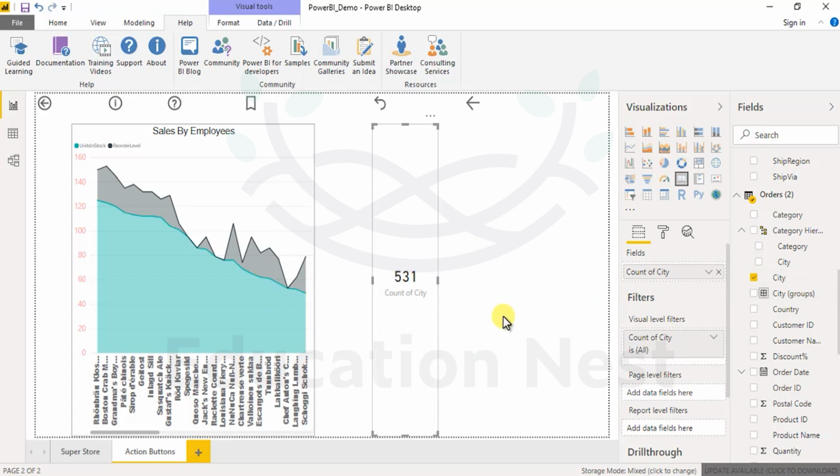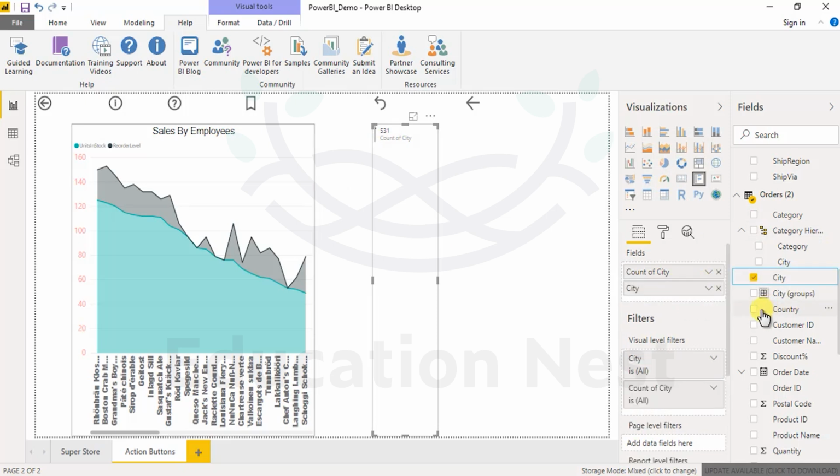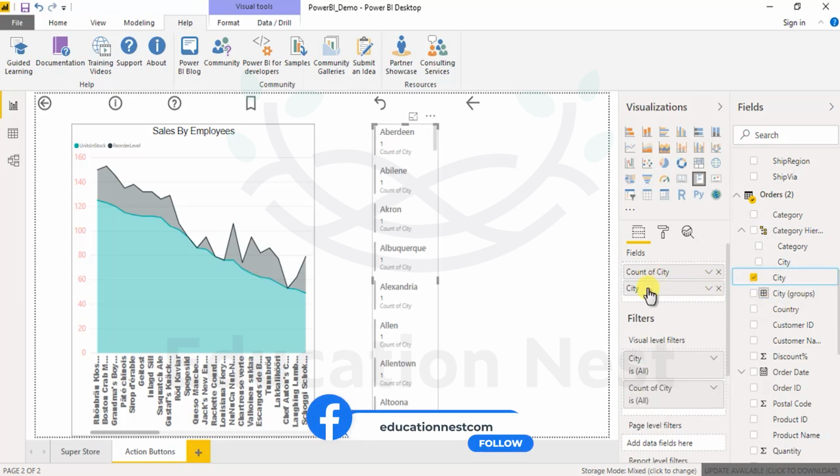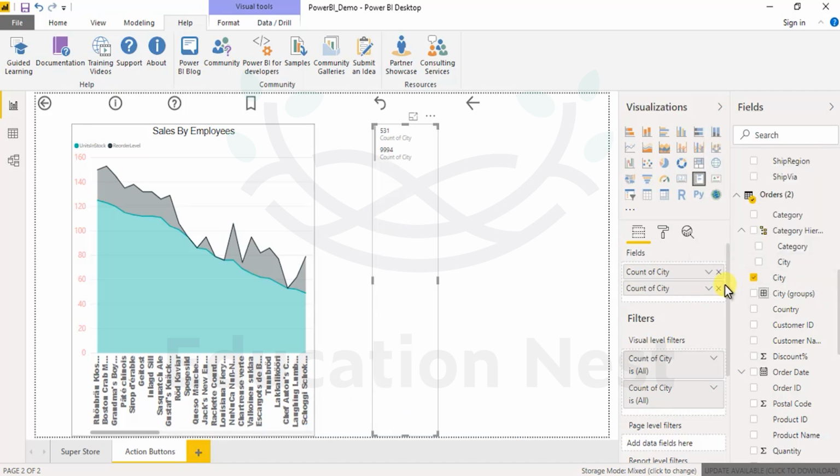What if you want to have both of these, unique as well as total rows available in this city space? So we'll change this card type to multi-row. It shows one value. And I again pull that same value. This is interesting to understand that you can use a column more than once. And you can say you want to see the count. So out of these counts, this is what you see.